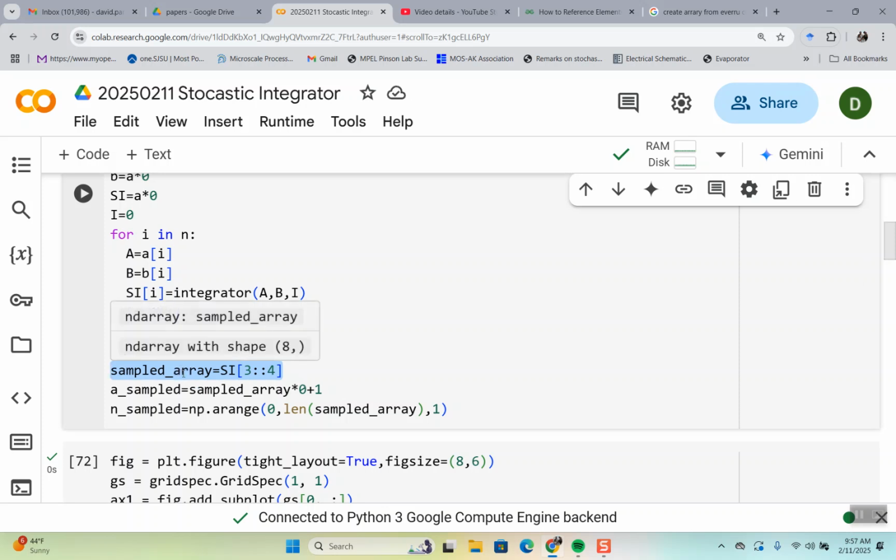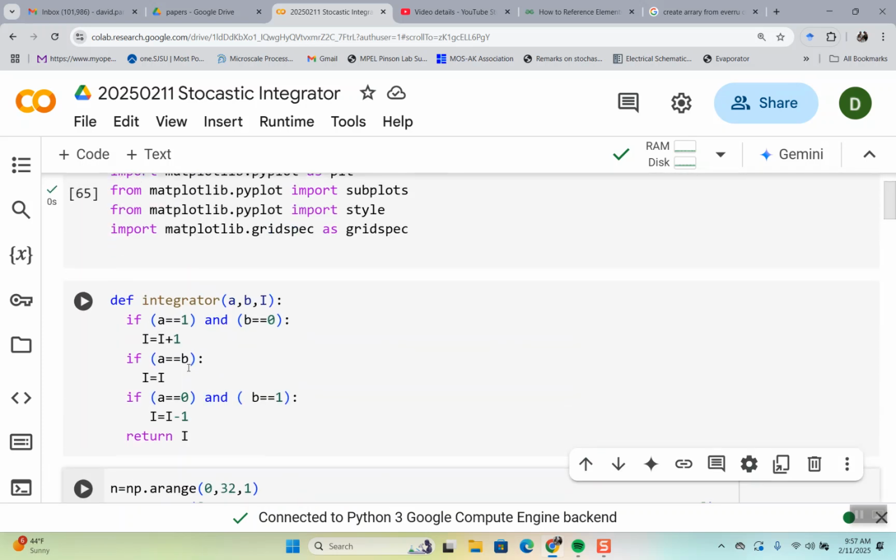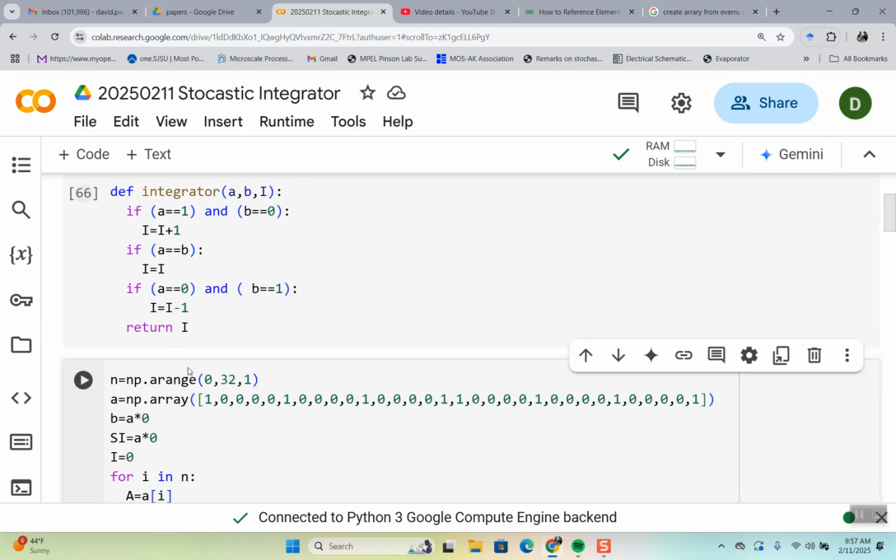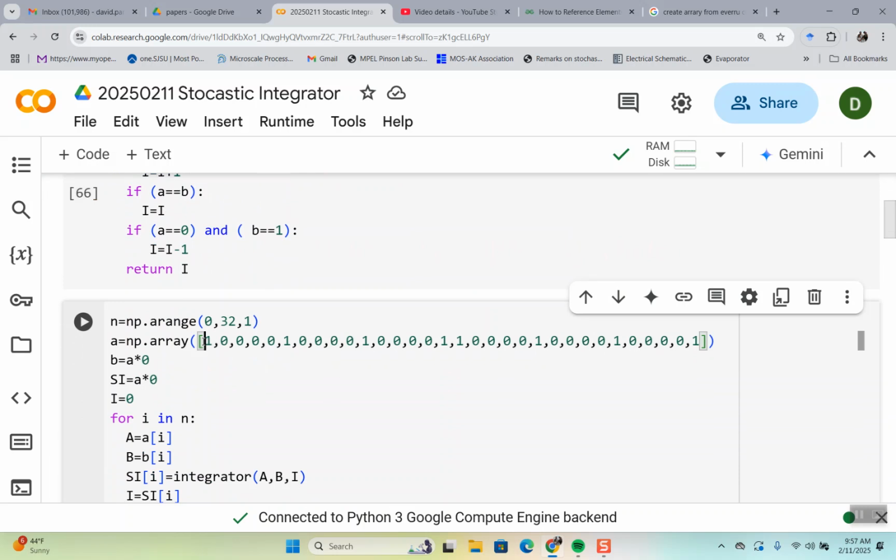And so I sample the array once every 4, because what I'm doing here is I'm taking 4 stochastic clock cycles to encode the number. And so every 4, there's what you could say is another clock, and I just happen to be keeping the input the same. But every 4 clocks, right?